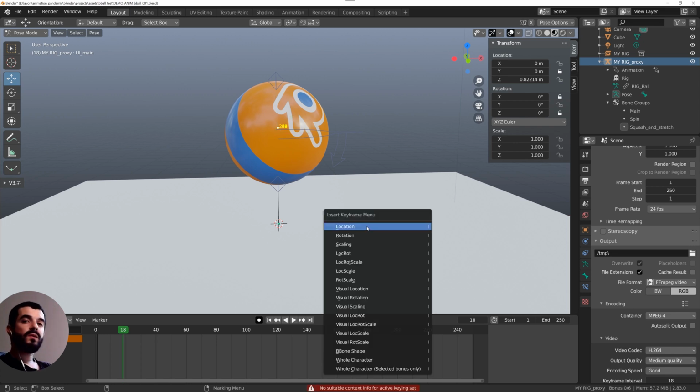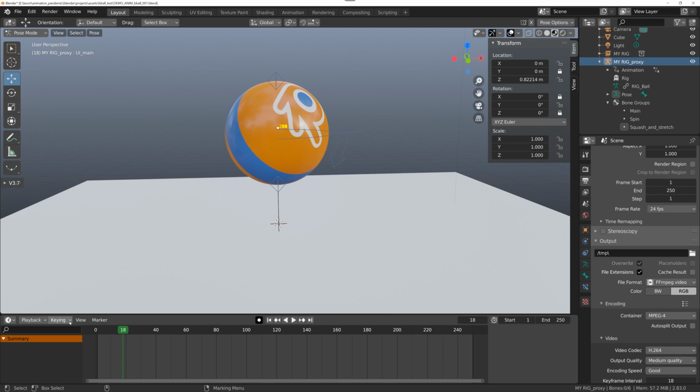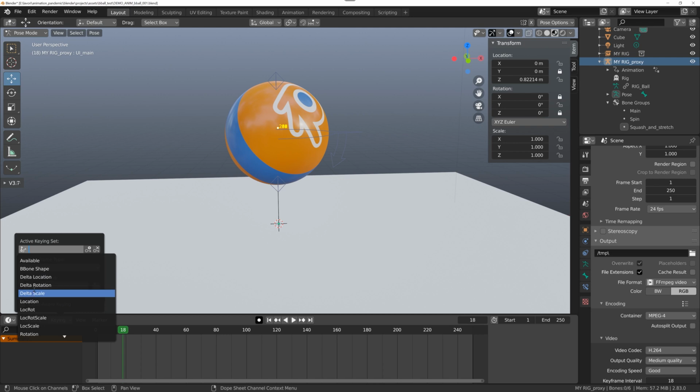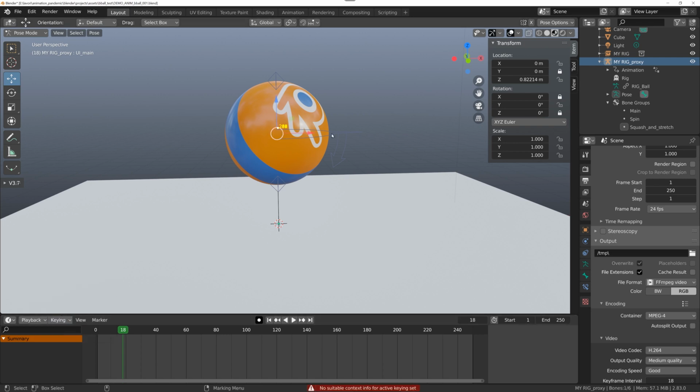When you press I on your keyboard and you load this menu, you're actually engaging in the keying sets from Blender. Keying sets can be found here on the left hand side of the dope sheet or timeline. If you click on the drop down menu, these are the keying sets. One thing that they do is they let you key specific channels of your rig. So for instance, if I set this active keying set to location, whenever I select a control and press I, you see the key on the transform channel. If I don't see this sort of channel box, I can press N on my keyboard, N like November, and that will show the channel box.